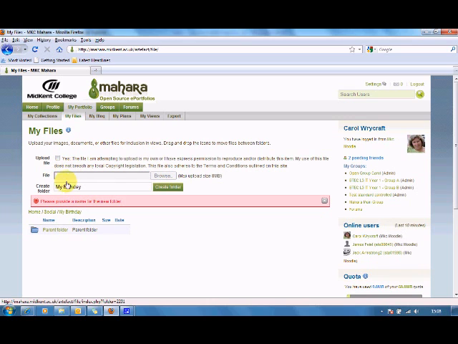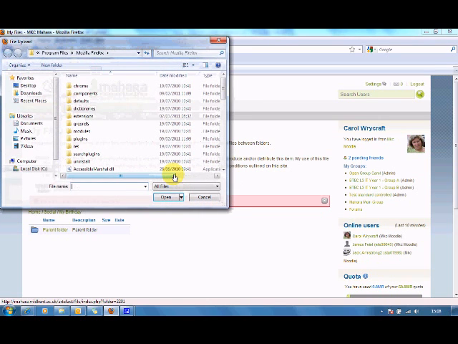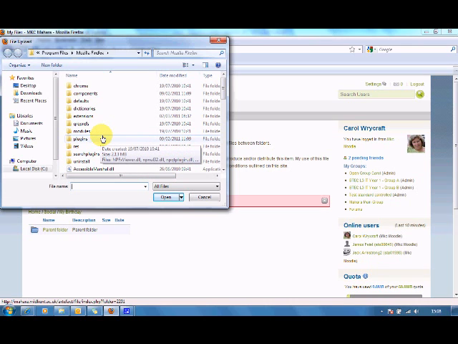I'm not allowed to do this until I've clicked on the yes box here to say that there are no copyright issues with me uploading this photograph. So it's actually trying to protect me here. Once I've ticked that, it will now enable that button, and I can click and browse and find the files that I want to.